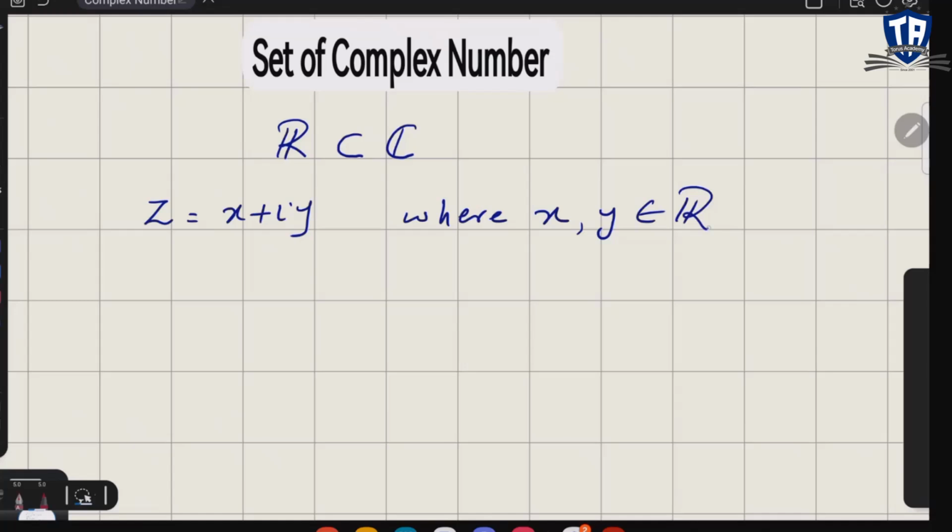Complex numbers allow us to solve equations that don't have solutions with the real numbers. That's what we learned in our previous video, where we learned that if we have the square root of any negative number, then we can replace this negative number with iota square. This is what we learned, that iota is equal to root of minus 1, or if we take the square on both sides, then iota square is equal to minus 1. So this helps us to reach our answer, which is 2 iota.